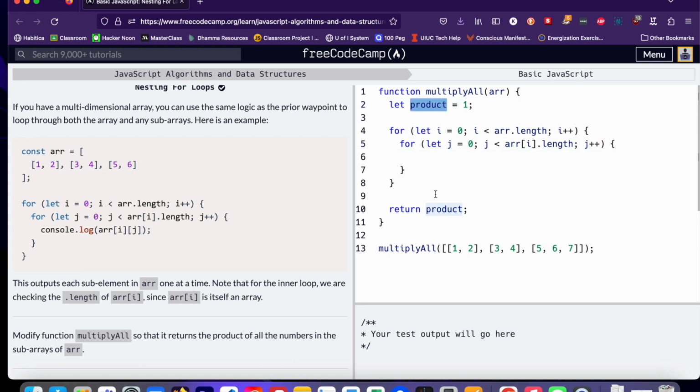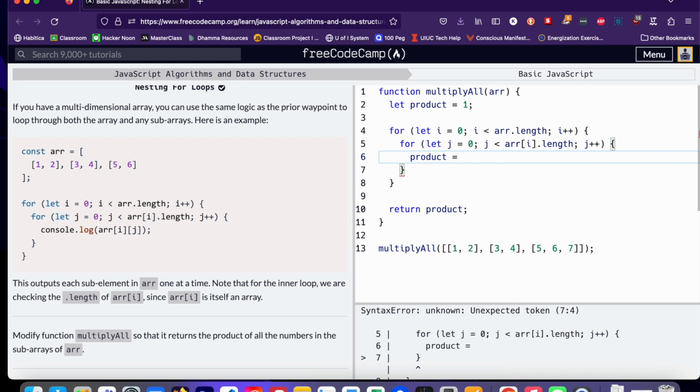Product is here. It already has a number that we can multiply with, and it's returned right here. So if you guessed product, you are correctamundo. Now, I want you to consider, okay, product is what we're storing in. How can we multiply product by whatever number is in here?